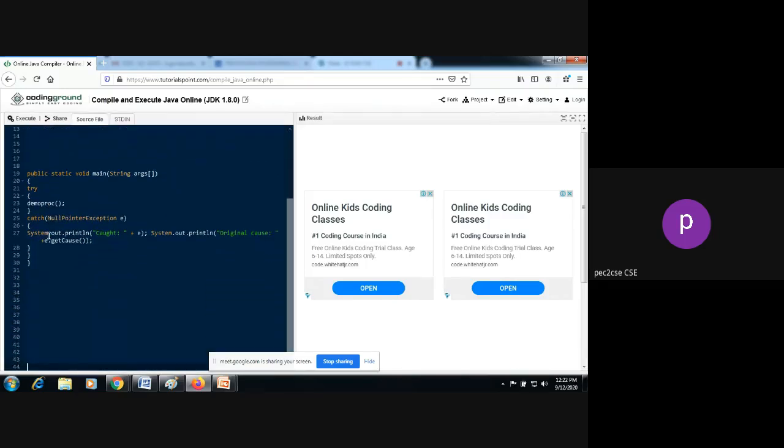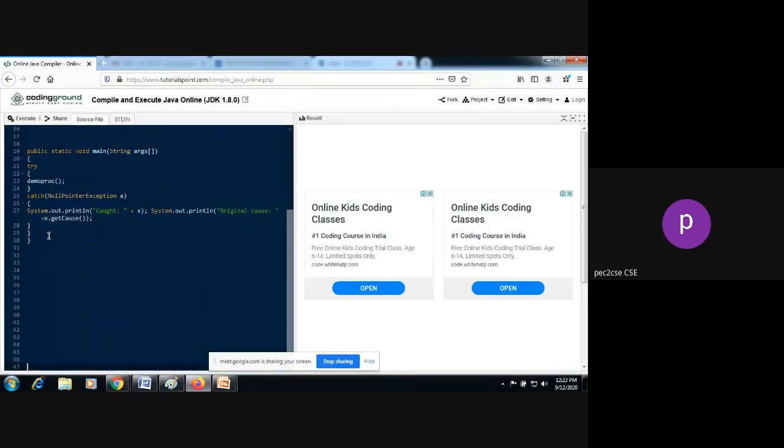So what is there in the main method? I am having one try block and one catch block. If you are seeing the coding, more or less the previous two programs also have the same set of code, and with slight changes only we are seeing each and every concept. Each and every concept we are seeing by doing some slight changes with the same program. This is the third program we are dealing with the demoproc method.